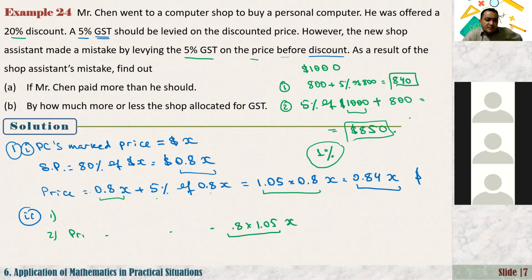Okay, I think I misunderstood that part, because when you are calculating a discount, you can just imagine that you go to the shop and you are buying a PC, right? And you ask, how much do I pay? You ask the price, it is 1,000. And you ask, okay, do you have GST? Yes, we have 5% GST. And the shop assistant immediately calculates, okay, GST is 5% of $1,000, it is $50. And you negotiate the price. Okay, do you offer any discount? They say, yes, 20% discount. If I offer 20% discount on $1,000, right? Because that marked price is $1,000. And then he says that, okay, now you have to pay $800 plus that $50.